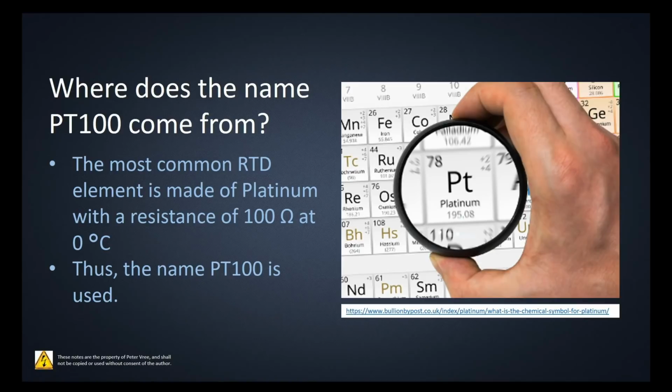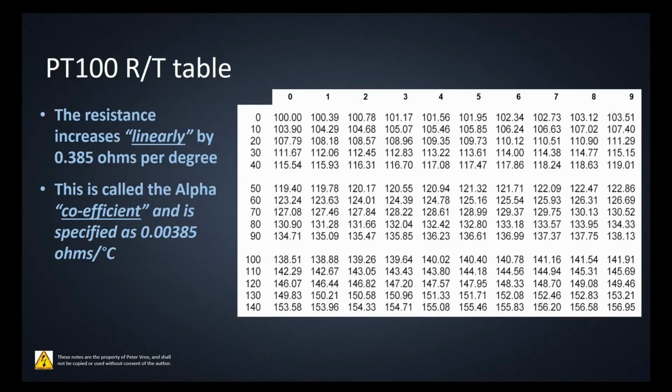Where does the name PT100 come from? I mentioned that earlier. PT stands for platinum, and the PT100 RTD has a resistance of 100 ohms at 0 degrees Celsius. So the PT100 tells you everything about that RTD: it's a platinum piece of wire that has a resistance of 100 ohms at 0 degrees Celsius. We said it has that alpha coefficient, meaning it provides a linear increase of 0.385 ohms per degree.